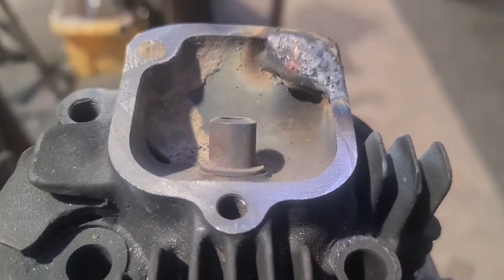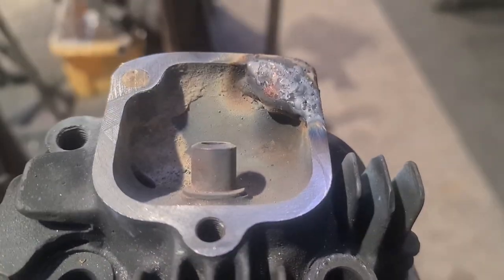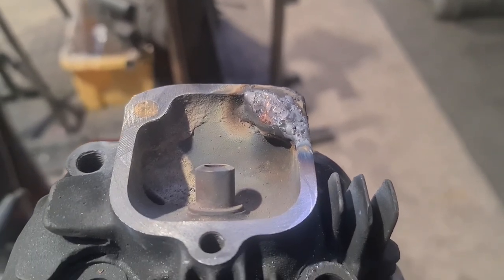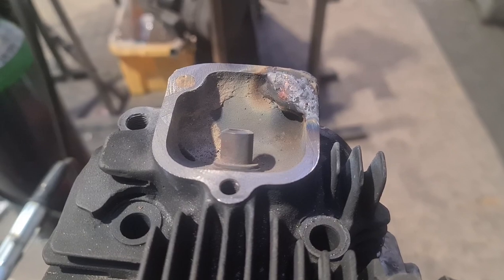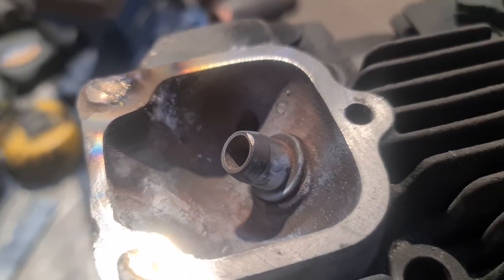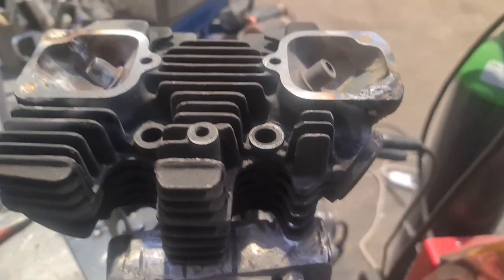Can't get right underneath, if you like, because there's just not room to get in there. So what I'm going to do, I'll give them a quick clean up on the milling machine. We'll go over and run a fly cutter across like we did originally. There's still a little witness mark on that valve guide, look, where the fly cutter went.